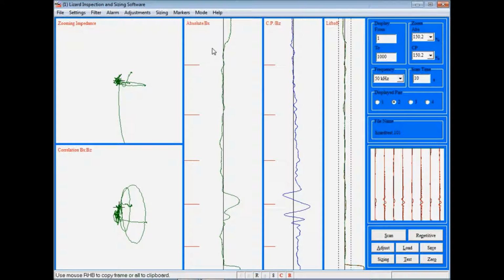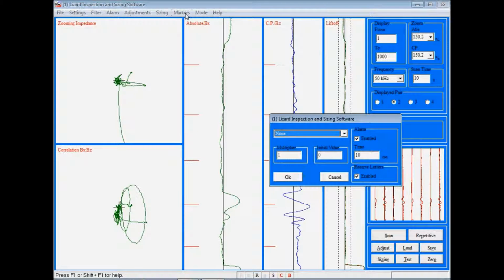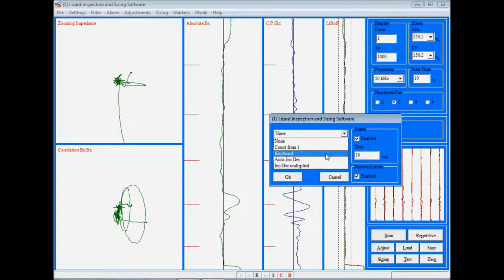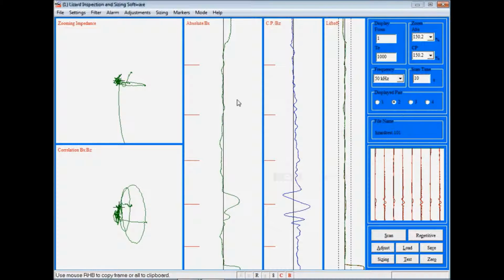We do have options up here to change the markers to be actually identified, so whether they have keyboard entries or whether, as you press the keys, they count up in multiples. There's lots of options in there for identifying the markers. In this instance, we'll just use the basic strikes.